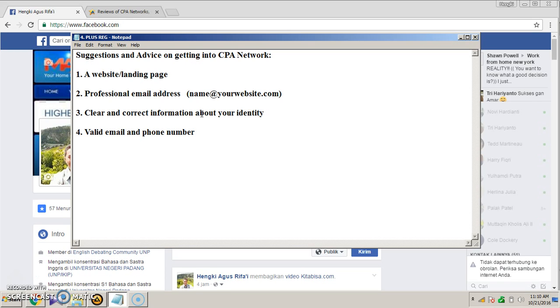And lastly, there is also a valid email and phone number. Many CPA networks out there want you to input your phone numbers because sometimes they're going to interview you. They're going to call you, or either you are going to call them. This interview is necessary for them. For example, Max Bounty, they oblige all the candidates, affiliates or marketers, to call them, or they will call the marketers first. If the marketers do not get the call, then the marketers themselves will need to call Max Bounty. So that's the thing. You need to input your phone numbers. Also Skype, if there is a form for Skype that they ask.